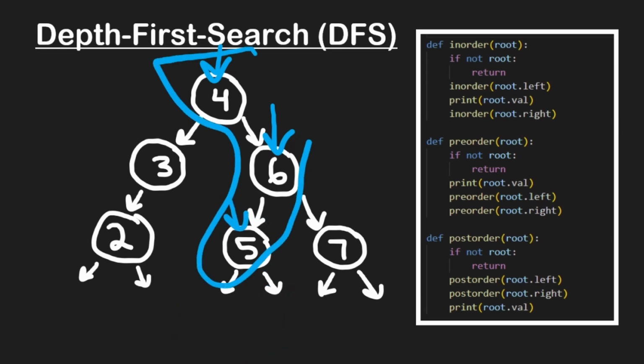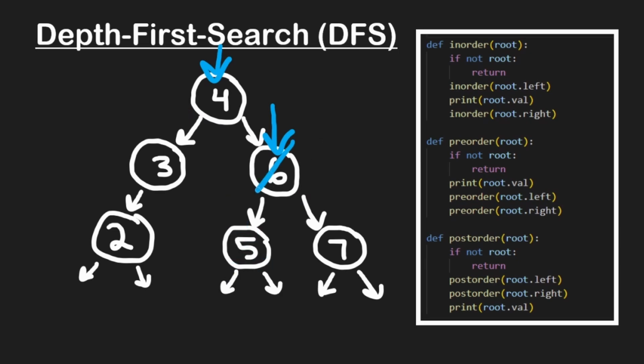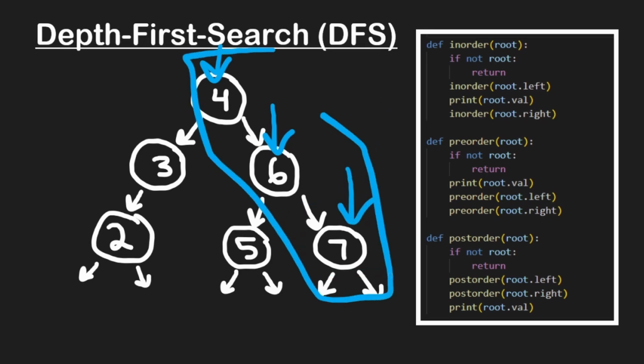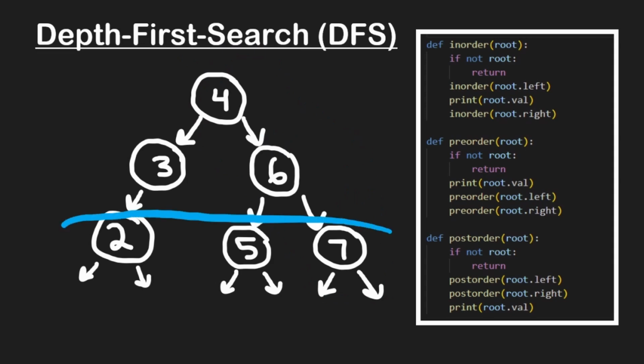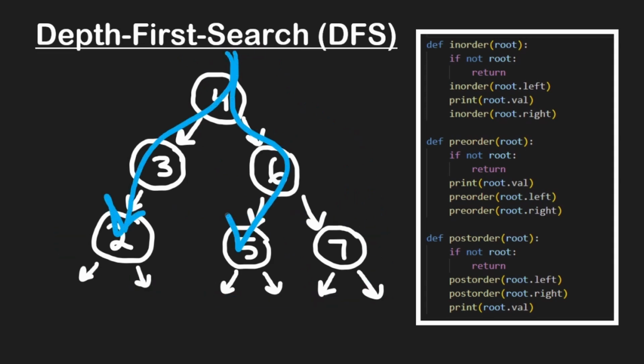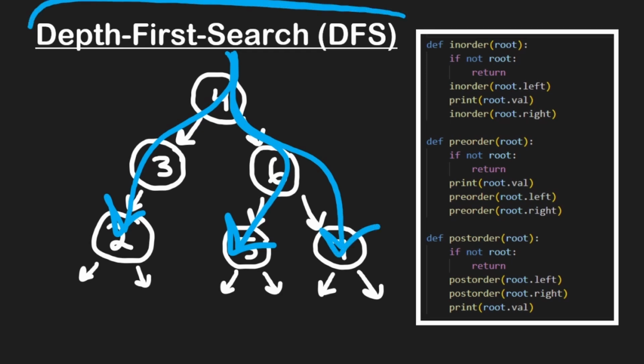we did the same thing. We went as deep as we could, and now we pop back up to 6, and then we go as deep as we can in the right subtree. There's only a single node, but you get the idea, right? We're going depth first. So imagine for every leaf node, we're going as deep as we can for every single leaf node first individually.